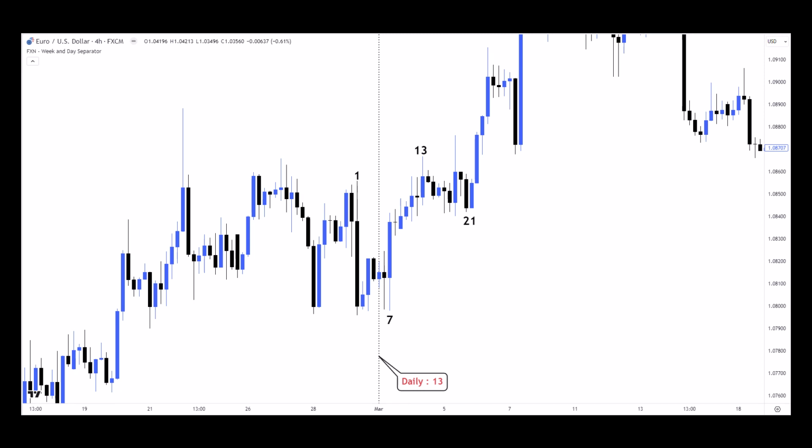What you need to do is to count the closest and the obvious highs or lows on 4-hour chart just before 13th day is opened. This gives you the exact turning point, or at least the closest turning point, as the 13th day opens. And you can know that if London session or New York session creates the low or high of the day beforehand, we see that 7th 4-hour candle and 13th day are aligned perfectly and created the low here. And the second expansion started at 21st 4-hour candle.